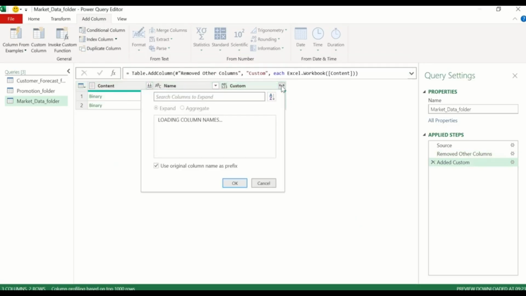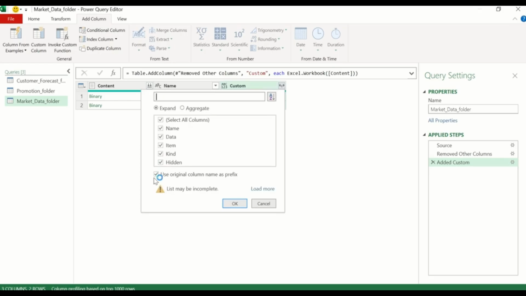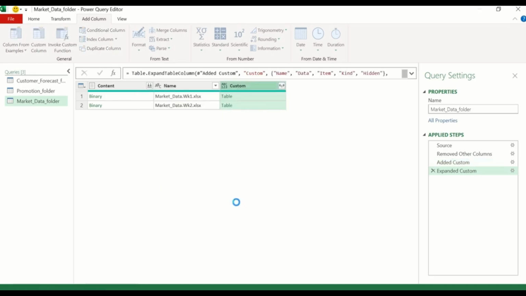You expand the custom, and then you untick here, OK.